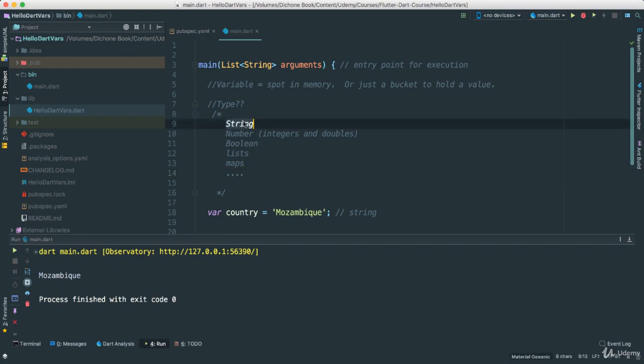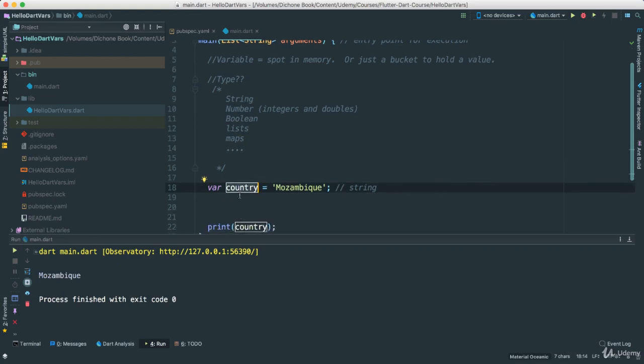So a string is a type, which means it is implicitly a string, because we are right away saying var country. We have no idea what it is until we set it to something. So if we set a variable to something, then that variable will have to contain this type. In this case, it is a string. Same way, if we had put here a 1, now this variable holds what? An integer or a number. If it was 1.1, it would still hold true.